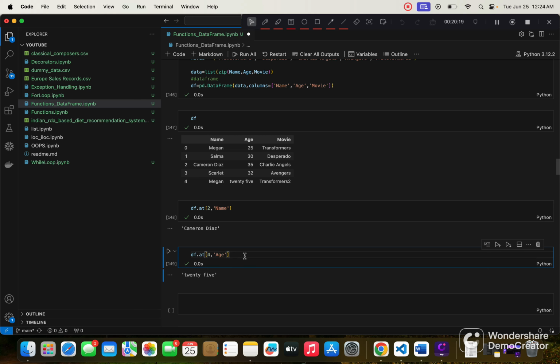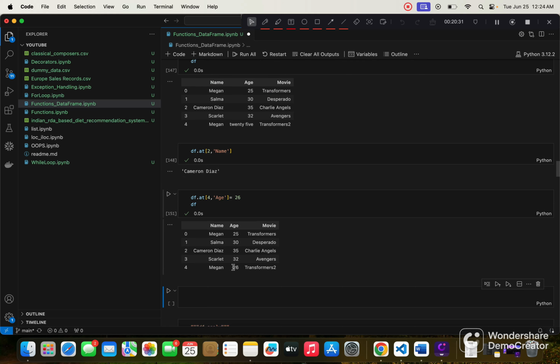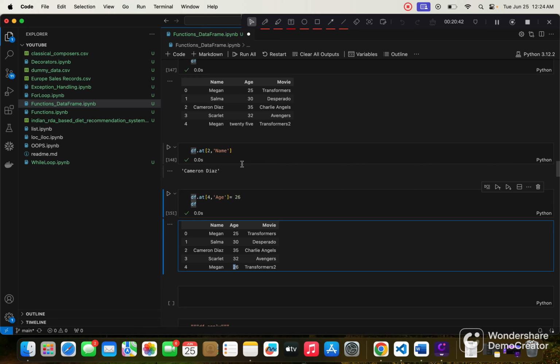And here I want to modify it. How can I modify it? Just for this I will put, I want it to be 26. It modified, and if I run df again, now instead of this 25 it is 26. That's how we can use df.at on the data frames to access only a single value.